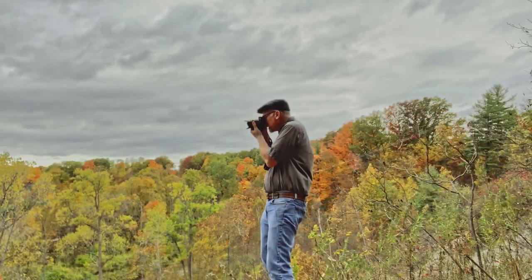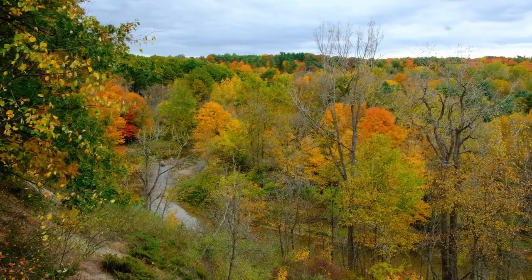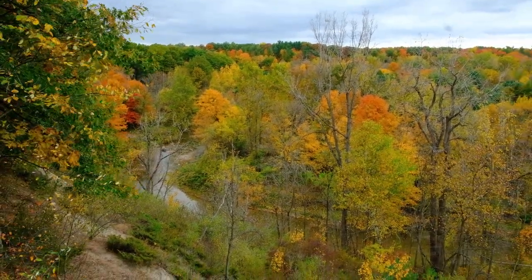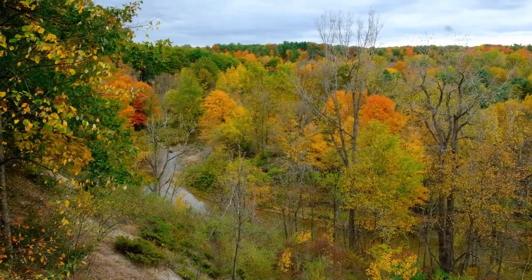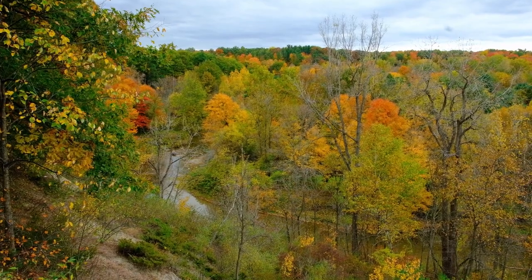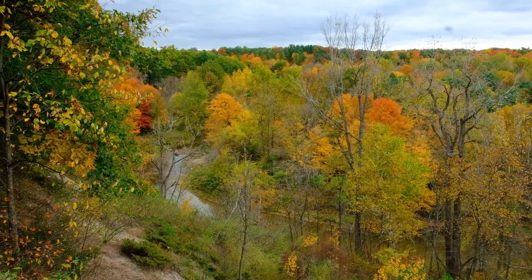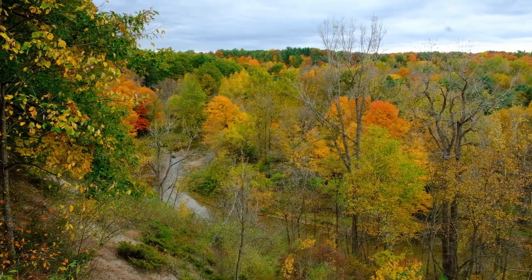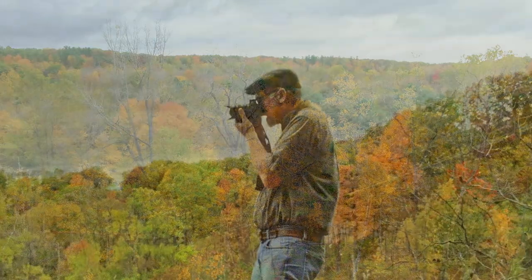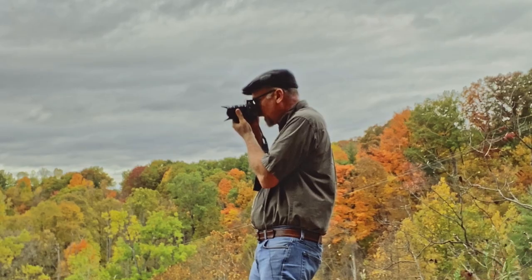This is kind of the view I'm thinking of right about here, where we've got some nice color, just some nice scenery. If we can get a little light on that river, a little glimmer there, I've got some three-dimensionality. And especially if I had a little bit of fog, that would really make it a nice three-dimensional image that I think would be quite pleasing for fall. I can see the river and it comes on and through and gives us a direction. I've got a little curve and a little leading line that's both leading us into the image and from the center, then out to the lower right.